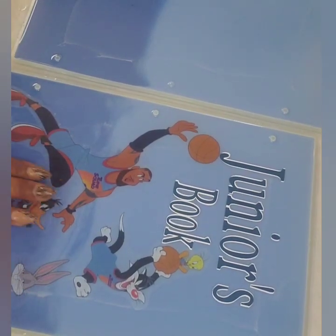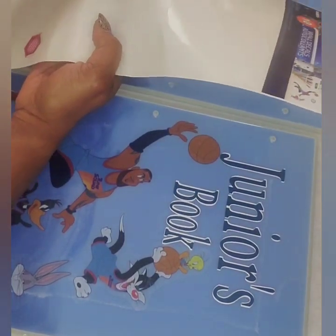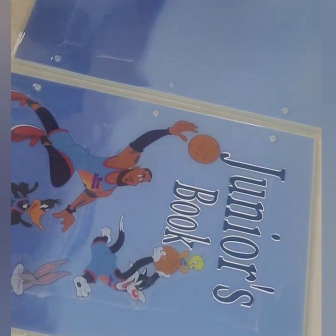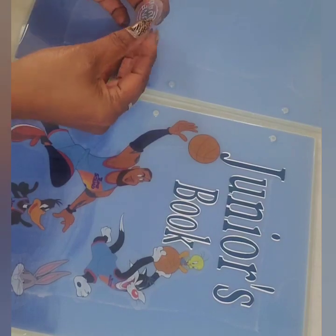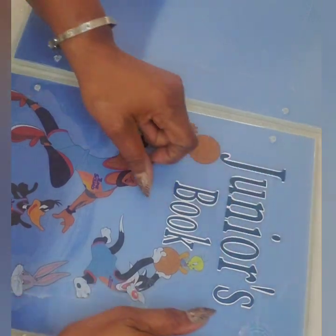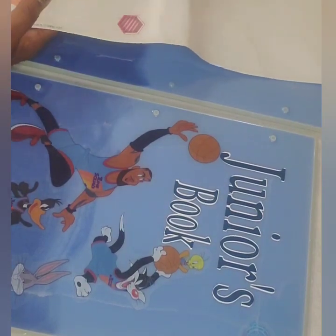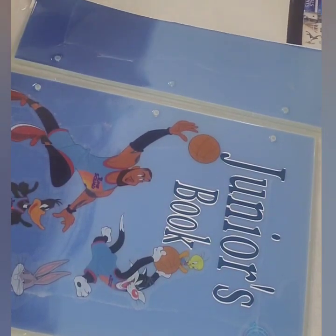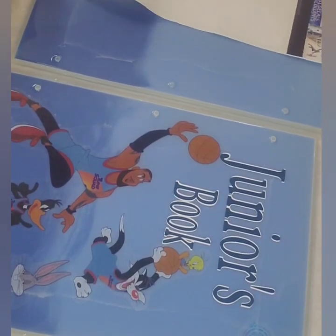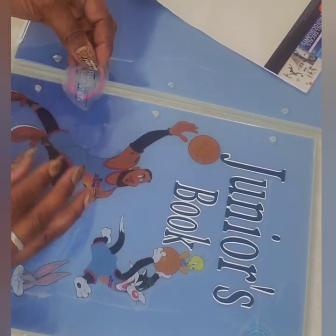So it looks like they having a nice little game. I'm not gonna put the girl on here because it's for a boy. Right. We'll throw the little Toon Squad on here. And some of the logos. Well, since he's on here, we'll go ahead and put his name on here. It says LeBron James, so we'll put him.